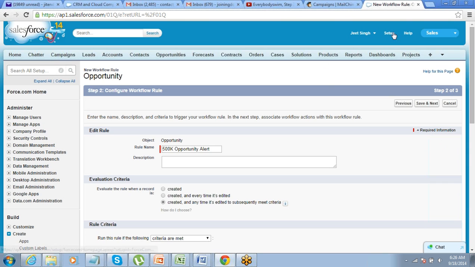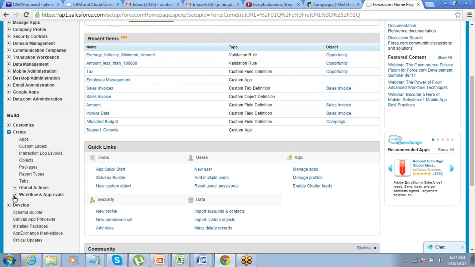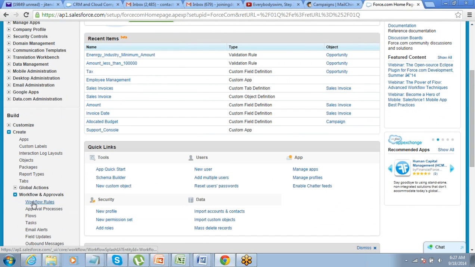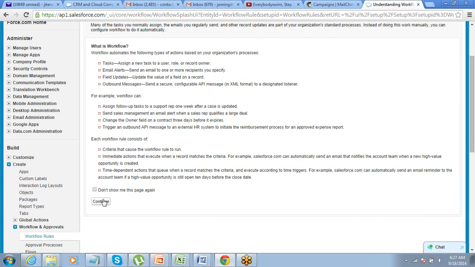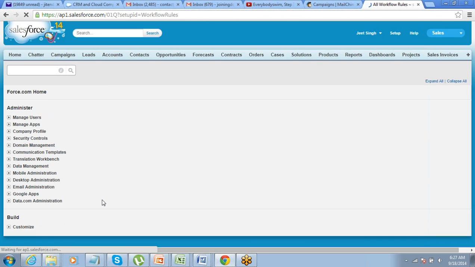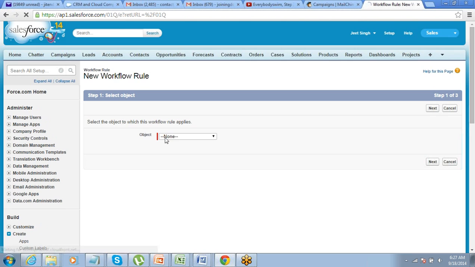Okay. So for those who missed it, please click on setup and then create, and then workflow and approvals, click on workflow rules. Then click on continue here. Create a new rule.